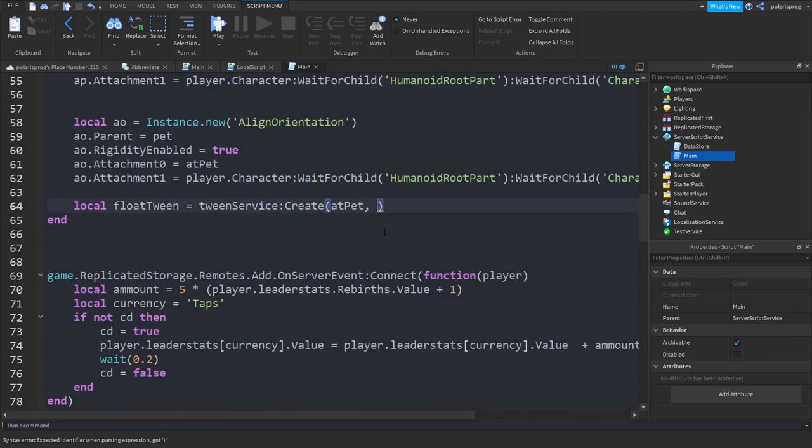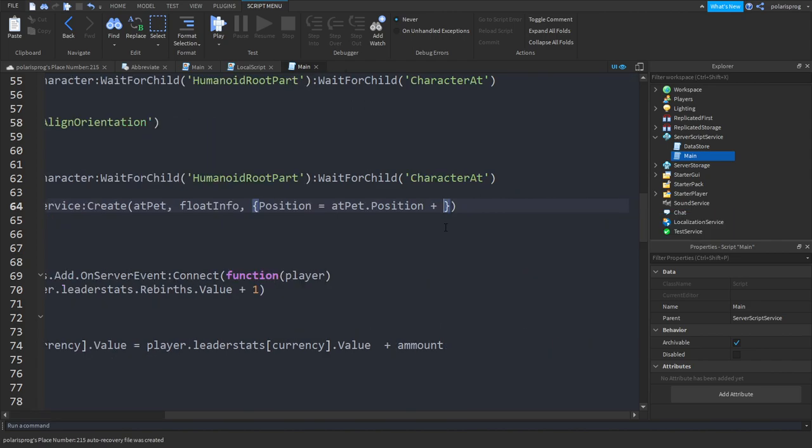In here we're gonna do float info, and comma, and we're gonna do position is equal to attachment pet dot position plus Vector3.new, and we're gonna put a 0 and a comma and maybe a 5 or 2 and 0.